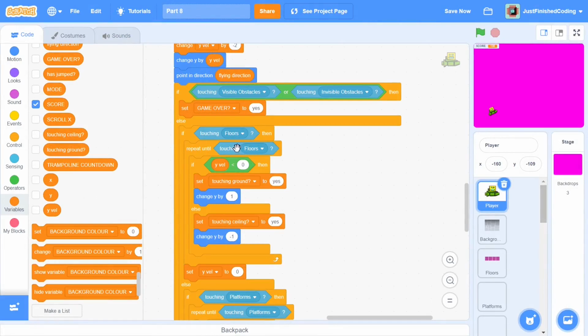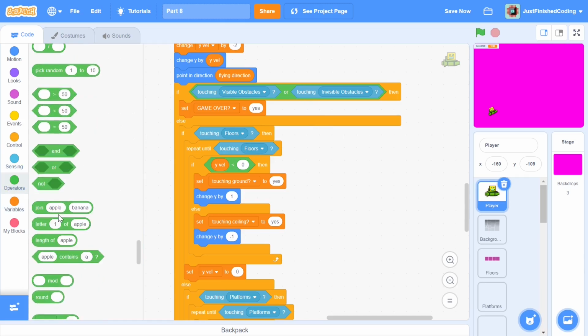It turned out to be fairly simple. What I was really doing was repeating until we touched the floor, and we were already doing that. So this was basically pointless, and all we're doing was setting the y velocity to 0, which basically repeated this cycle, and we kept going down. So to fix this, you simply need to add in a not in both of these cases.